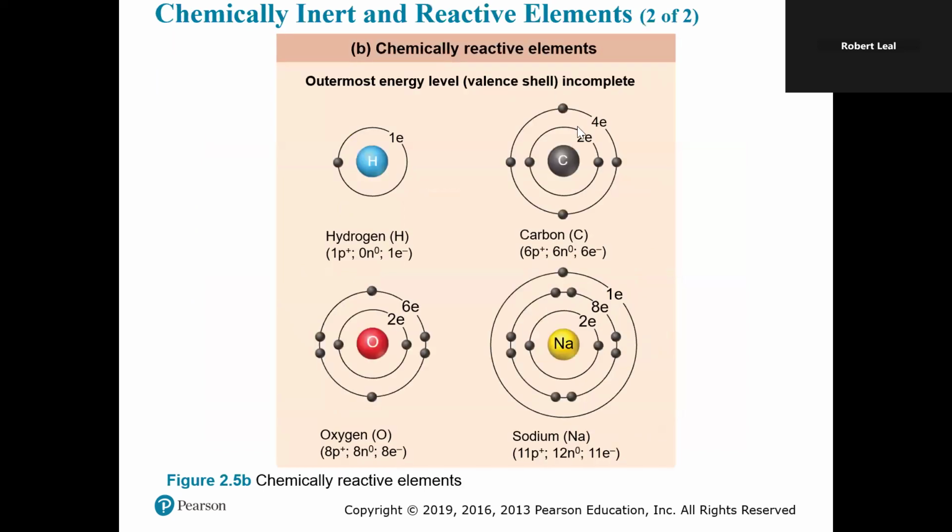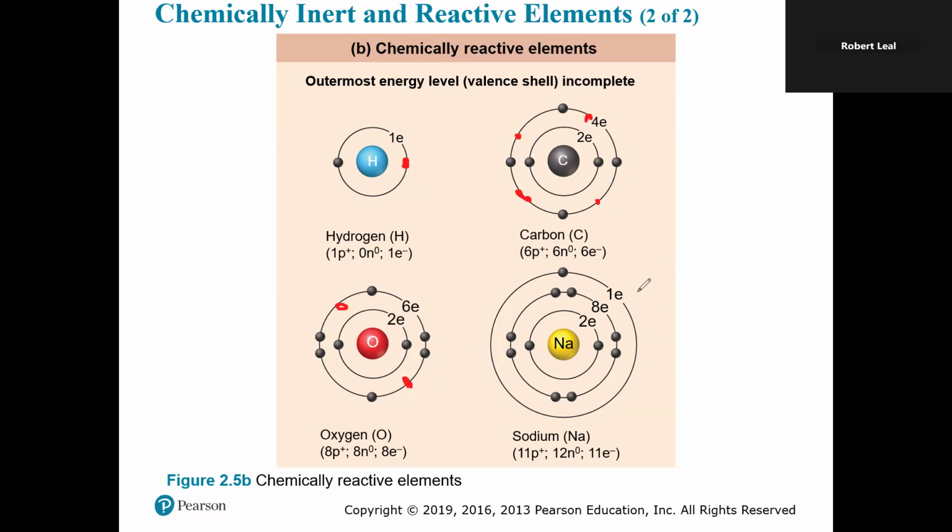Now let's look at these elements here. Each one's missing a certain amount of electrons in its outermost shell. So hydrogen can hold up to 1 more to complete that first shell with 2. Carbon has 4 valence electrons, would like 4 more to complete its outermost shell. Sodium has 1. I'm not going to draw out 7, but it would like 7 in its outermost shell. Oxygen has 6 electrons in its outermost shell, would like to have 2.